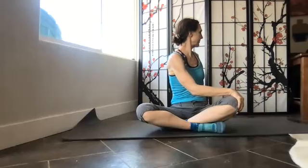Now, any way you want to sit, go into a hold. So you're still rotating. I just wanted to change my legs. So I sit up more upright when I'm cross-legged versus hamstrings up. So hold 10.